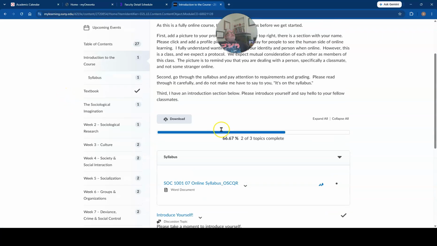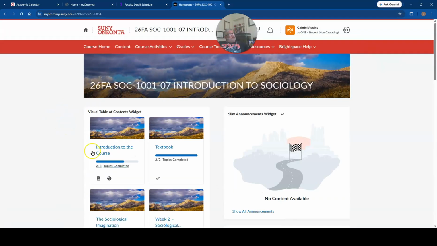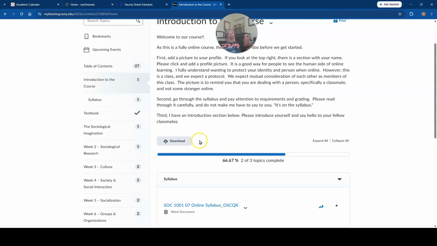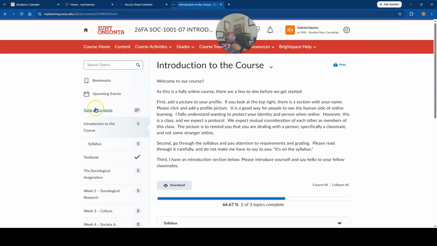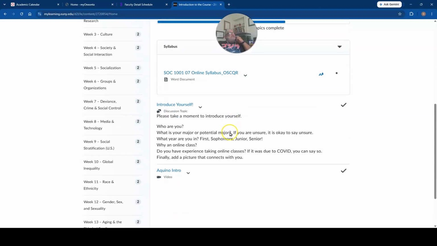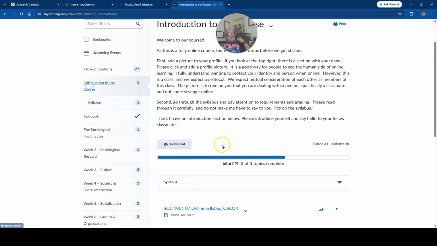So when you click on it, right, it'll show you the following. Another way of getting from this is the interesting part. So this is the page with the widgets. If you click on content, it'll bring you to the page that clicking on the widget takes you, right? So it'll give you all the information that you need, everything for the introduction to the course. Here's my little introduction. Here's the syllabus, right? And you can click on the subtopic and it'll just show you the syllabus right there.